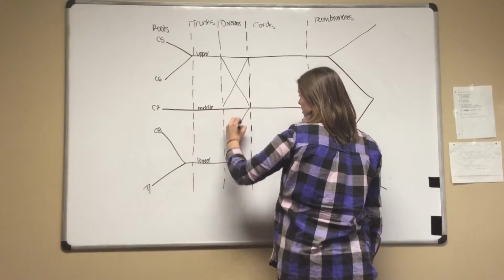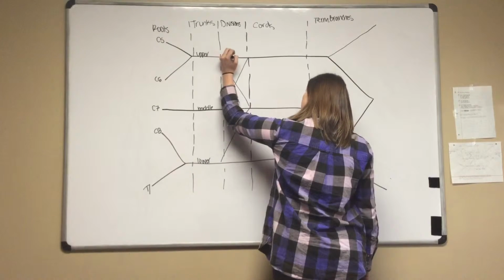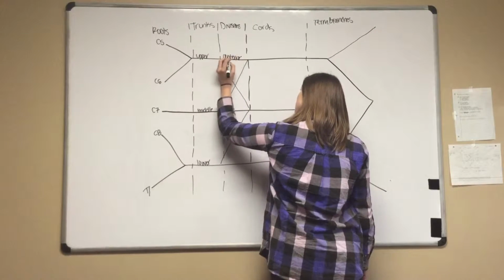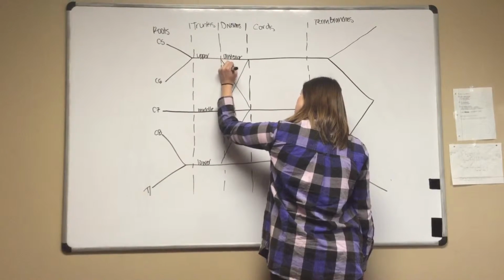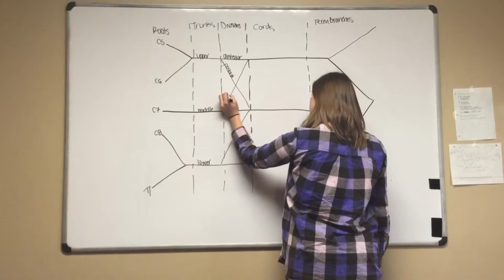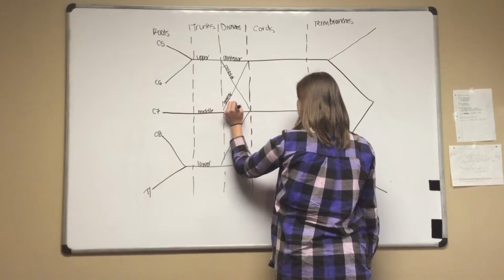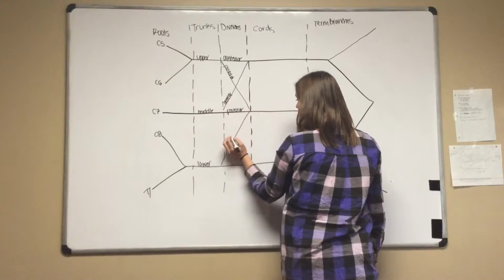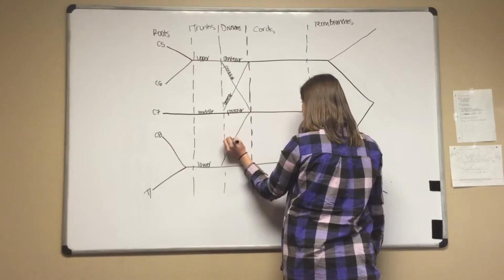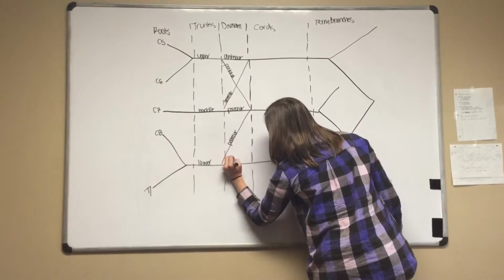You want to draw an X there and half of an X here. You want to label this top line anterior. The part pointing down is the posterior, and the line running up is the anterior. You want to label this lower line posterior. Then the line pointing up you want to label posterior, and the lower you want to label it anterior.